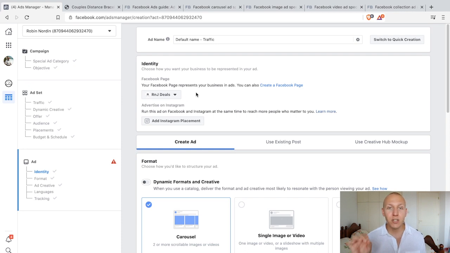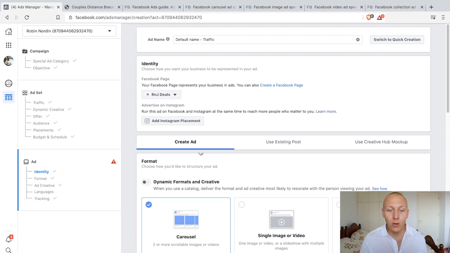Now, should we choose to use any form of Instagram ads, such as putting it on the Instagram feed or maybe in Instagram stories, etc., we would need an Instagram account, right? So that means we would have to have chosen the Instagram placement when we did the placements in the ad set, and we would also need then to add in our Instagram account. Right now we haven't added in any Instagram account. We're going to go through that stuff later on, and I'll show you how to make Instagram ads and all of that good stuff. But for now, we're not going to touch this, and we're going to make sure that we have the correct Facebook page set here. And we have R&J deals, so that's perfect.